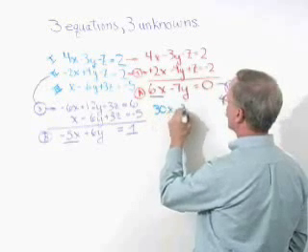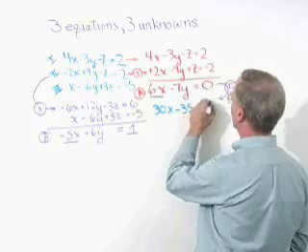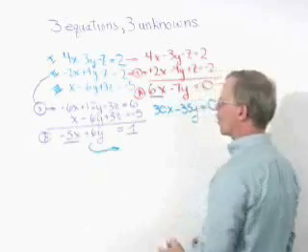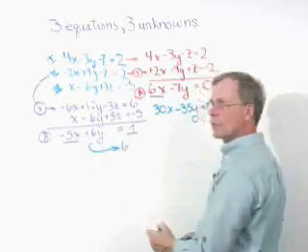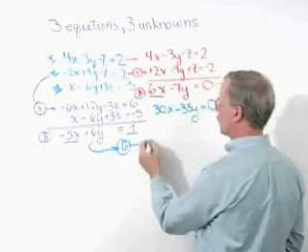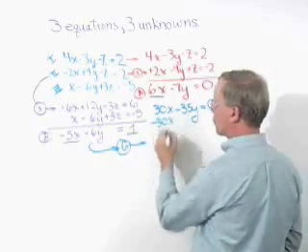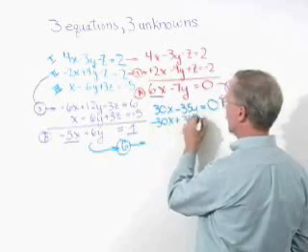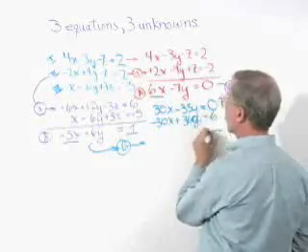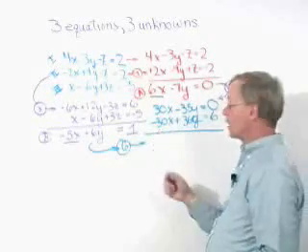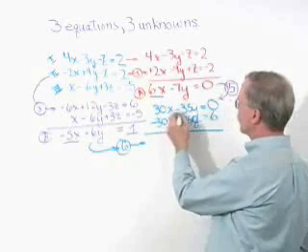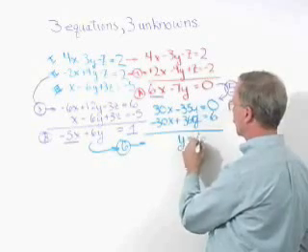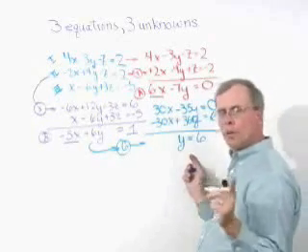When we do that, we'll wind up with 30x minus 35y equals 5 times 0 is 0. When we multiply this equation over here by 6, we will have negative 30x plus 36y equals 6. Notice that we have opposites here on x, and we end up with negative 35y plus 36y is just y equal 6. Well, now we know that y is equal to 6.